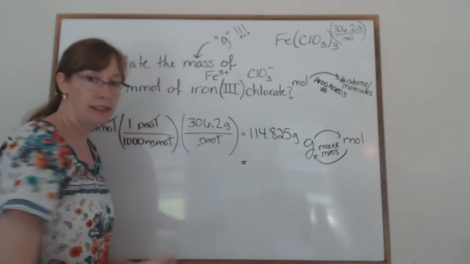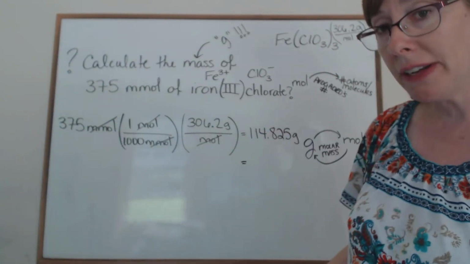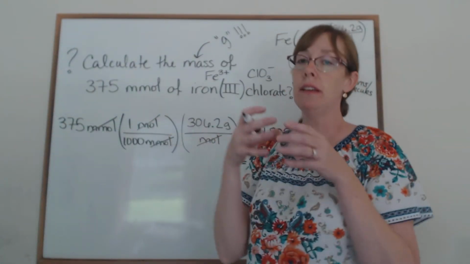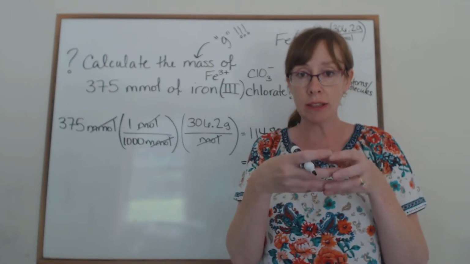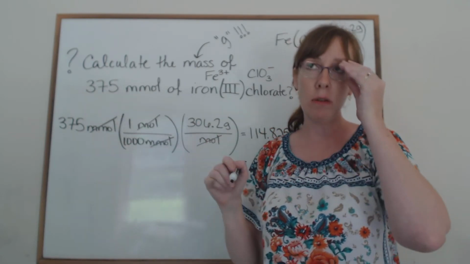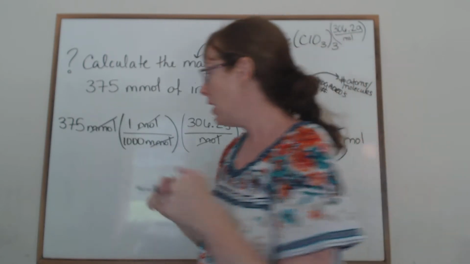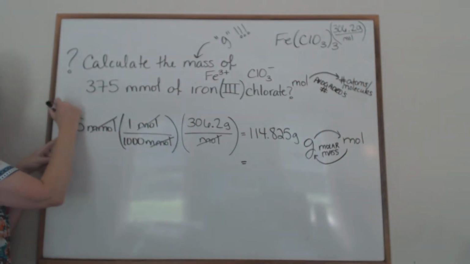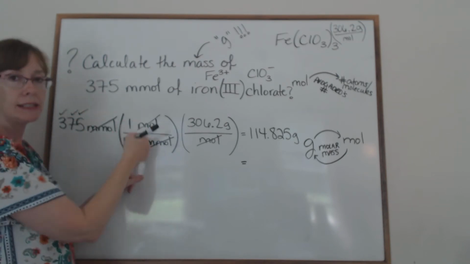Now, sig figs. To be the perfect answer, remember your sig figs that you can present as your answer are limited by the number of sig figs in your input numbers and what numbers went into getting that. So this number had 3 sig figs. Those are all significant. This is an exact number.